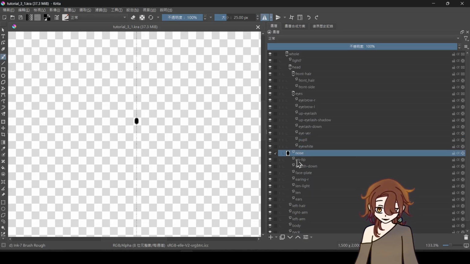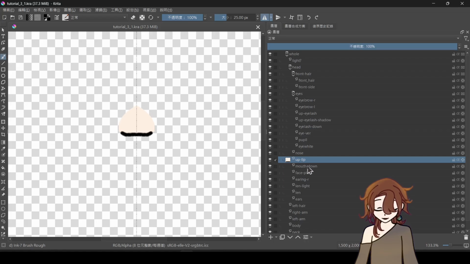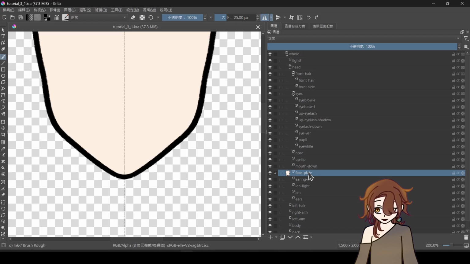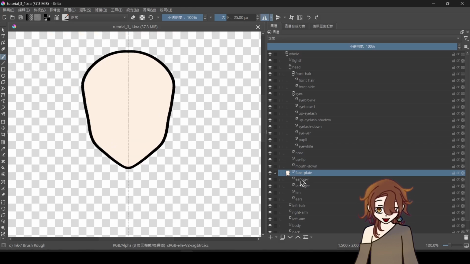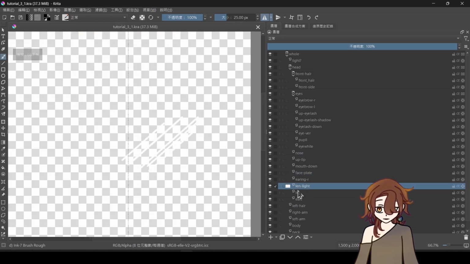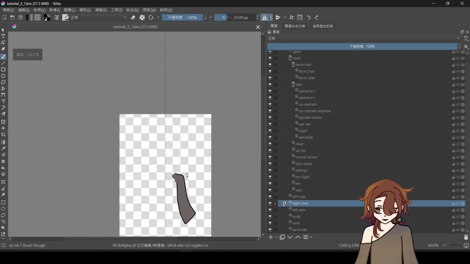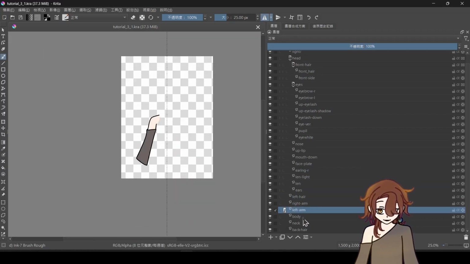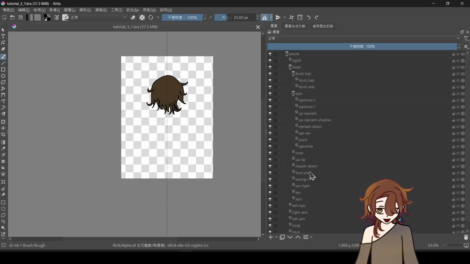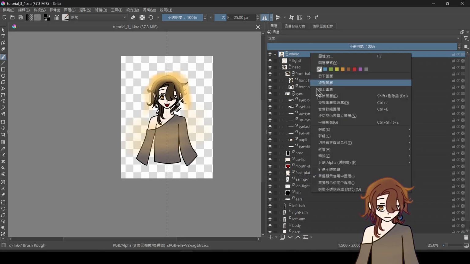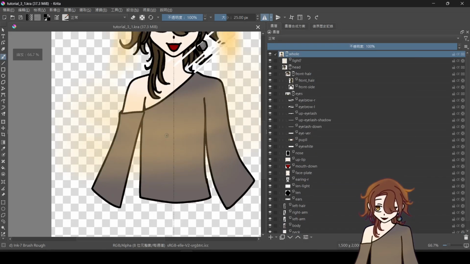I just keep it simple. Upper lip, and here's all the simplest separate parts, and that's all for this model that I'll be making today.